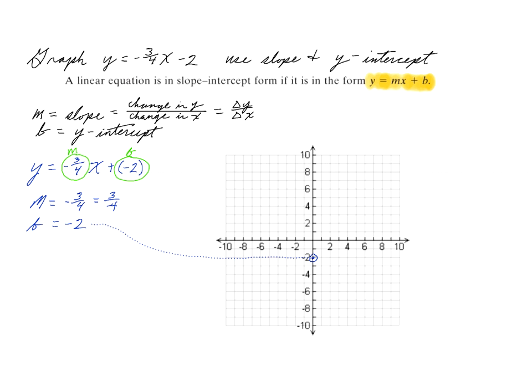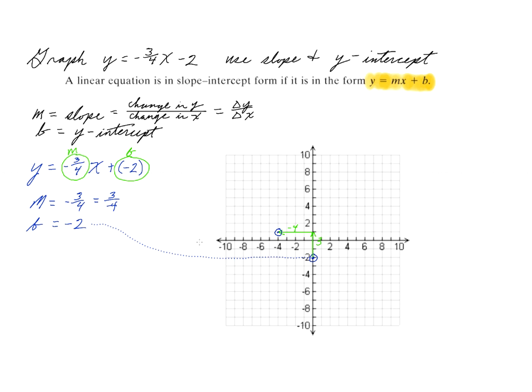So we'll go on the y-axis, we'll go 3 in the positive direction, and on the x-axis we'll go 4 in the negative direction, and that will be another point on our graph. So we can mark that point as a point on our graph.